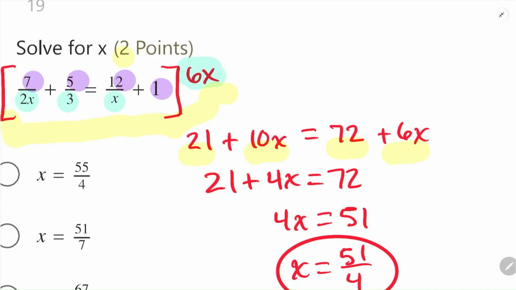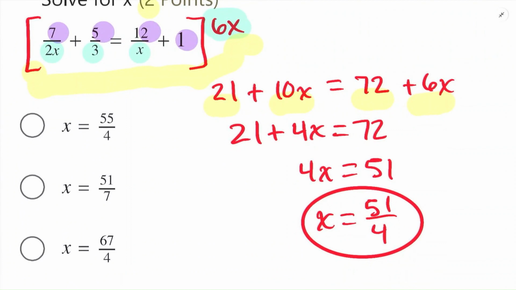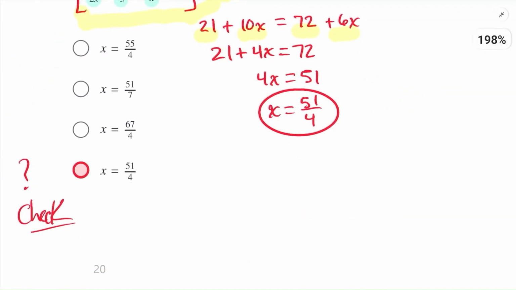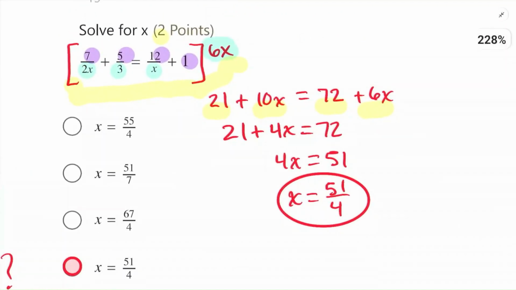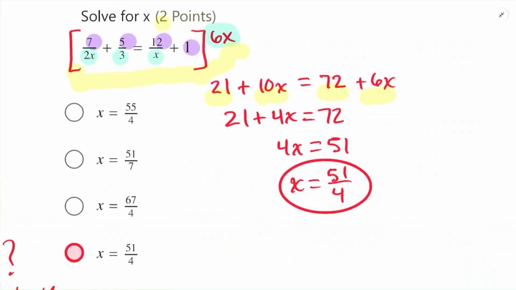I guess next, what did I do? I could take away 6 times x from both sides, and then subtract 21 from each side, and then getting that x was 51 fourths. I did put a question mark here. I did not actually check that, so if you check that and I'm wrong, let me know that I was wrong in the video. I'd be happy to give you extra credit, but I don't think I ran that through my calculator as a check.